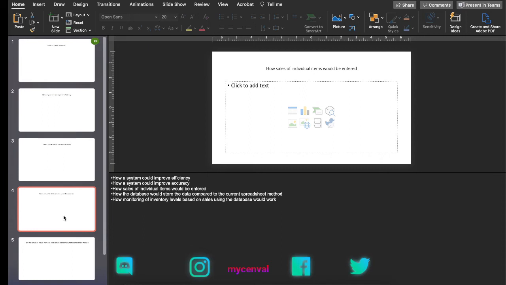COVID-19, home office. You could also mention here, I'm back by the way, perhaps mention again for disabilities or differently abled individuals, how could data be entered by them too?